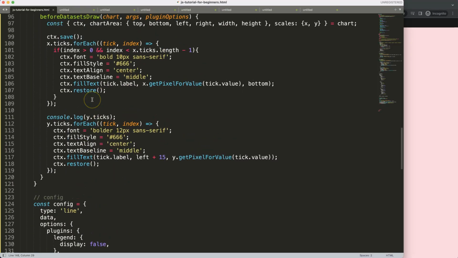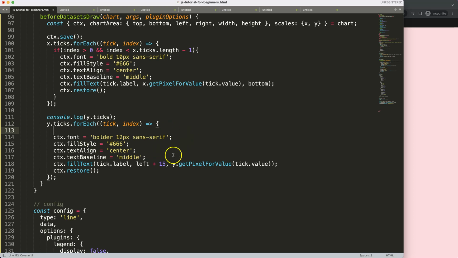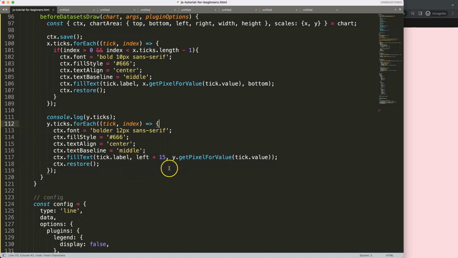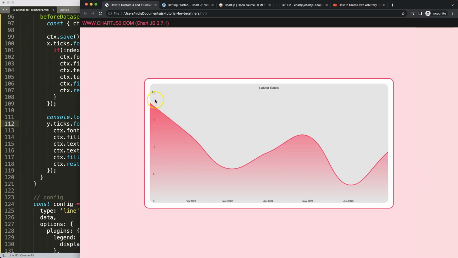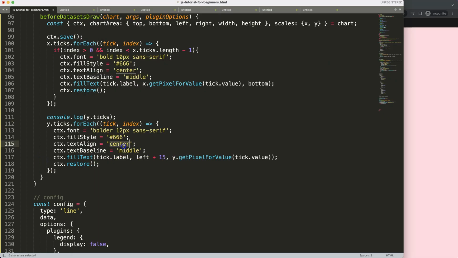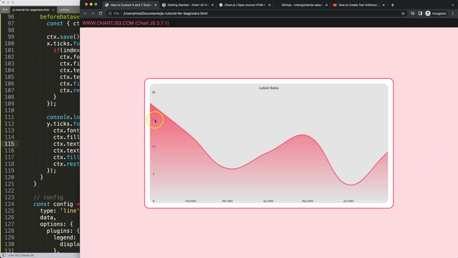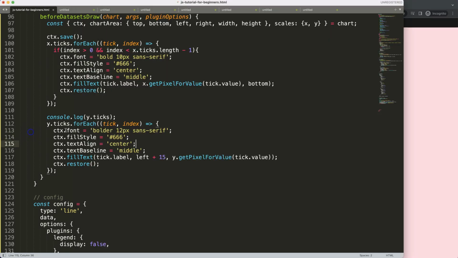I noticed that that might be a demand for many, and I don't blame you. So if you want it in the center, what we can do is the following. We're going to say here, let's see, here we have the left, and then, let me think. Oh, sorry, while looking at it, I realize, well, that's already in the center. Sorry, that's already in the center. So if you look very carefully, it's already in the center. Why? Because we have the text align center. It's ridiculous, and I didn't even notice that. But as you can see, these items are very small, it's hard to spot them. But anyway, they're all in the center.